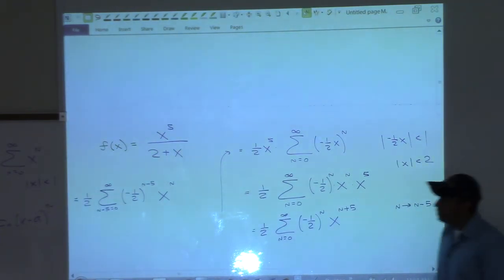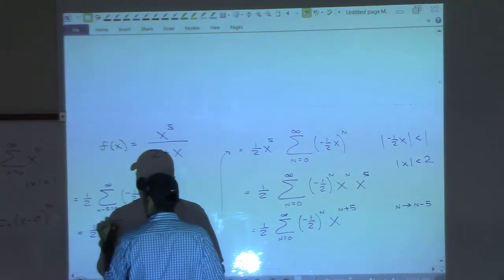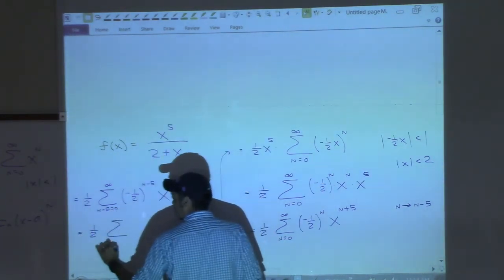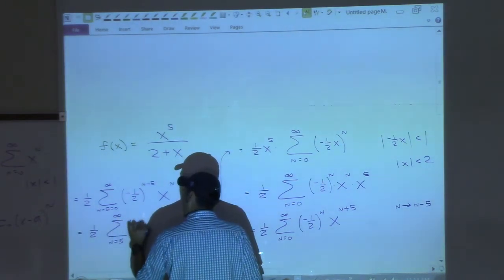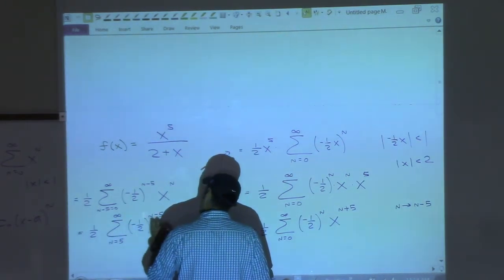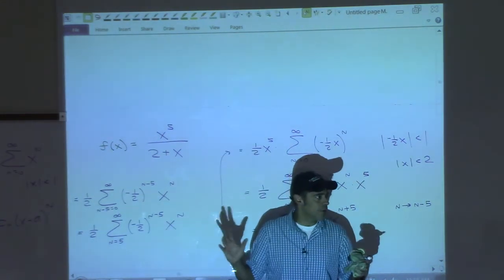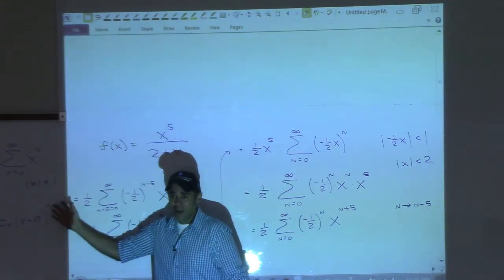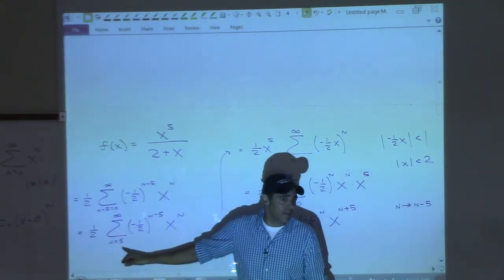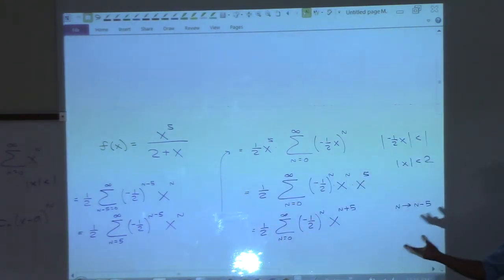And now one more thing. What am I going to write for that lower limit on that sum? n equals 5. So now your power series looks like the appropriate form in terms of we have the power starting at n, but our index starts at 5. They generate the same exact series, though. They give you the same thing.